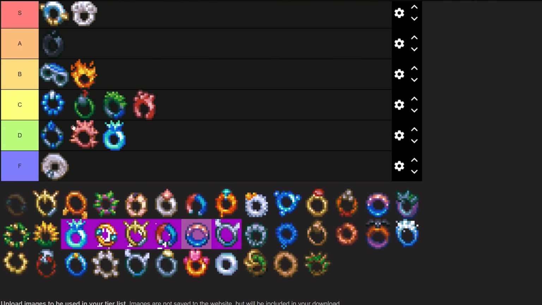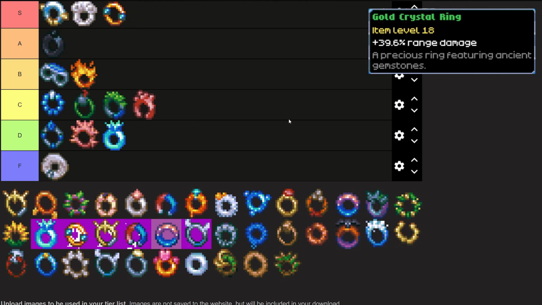The gold crystal ring, however, is an S tier item, as it is the best ranged ring at endgame. It was great at the start of the game. It's amazing at the end of the game. This thing levels up beautifully and is just a wonderful ring.